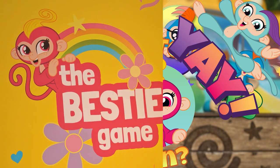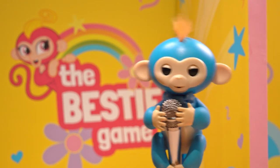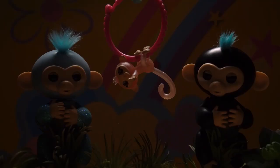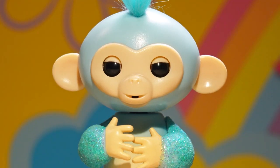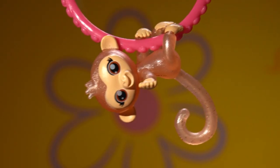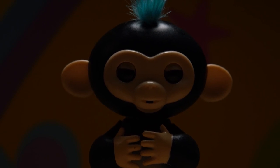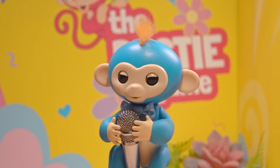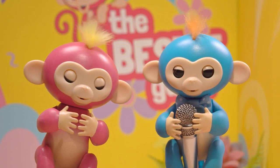Enjoy the show, folks! It's the Bestie Game Show! The show that brings friends together! And if you're lucky, best friends! Now, let's meet our possible besties! Contestant number one, Amelia the Glitter Girl! Contestant number two is tiny, cute, but packs a big punch! Let's give a warm welcome to Goldie the Mini! And finally, contestant number three, Finn. Ladies and gentle dudes, Bella the Monkey!